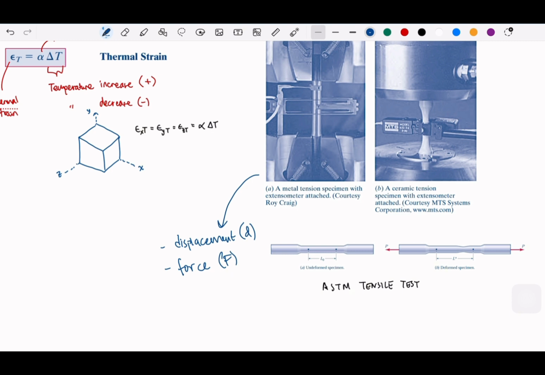I don't know whether you have experimented with the tensile test. Different equipment will have different setups, but usually you will get the displacement and force. And from these two, you need to break down into other formulations, which are how we find the stress and the strain. So for the displacement, you have the original size, and you have the displacement after the testing, when it changes a little bit.